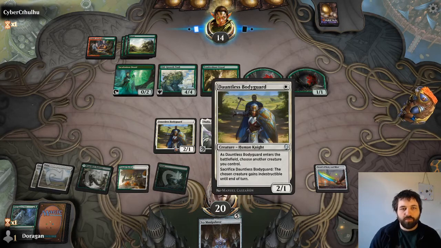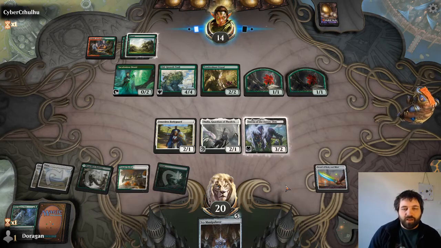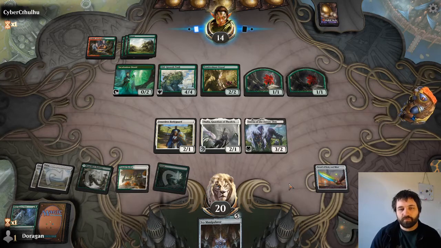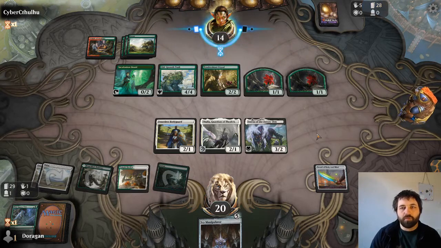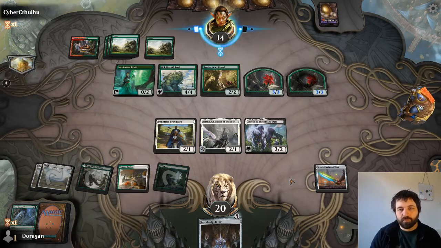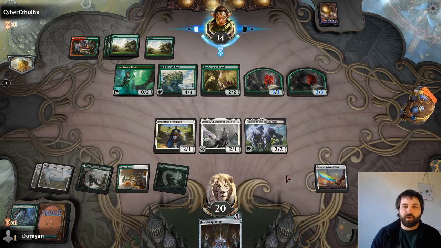I'm quite happy to block with the bodyguard as well, because I can bring it back every turn, which is nice. I mean, they could just have artifact removal here. Green is the colour for it. However, if they don't, they're in a bit of a problem, because I can start smashing up their deck. If I equip the lifelinker, then I gain 5 life a turn as well. Create a 2/2.